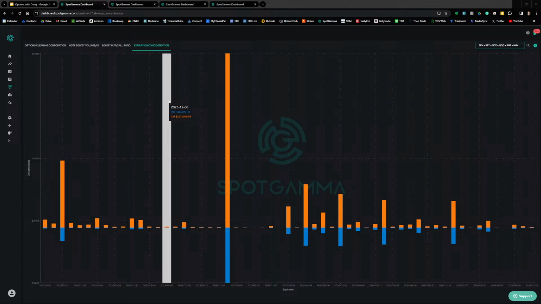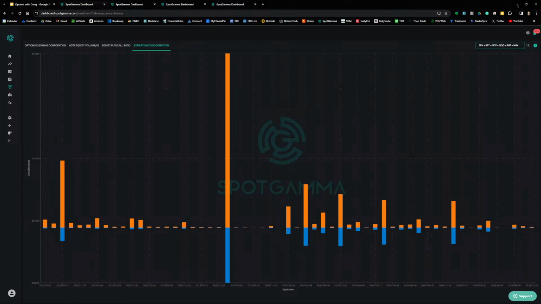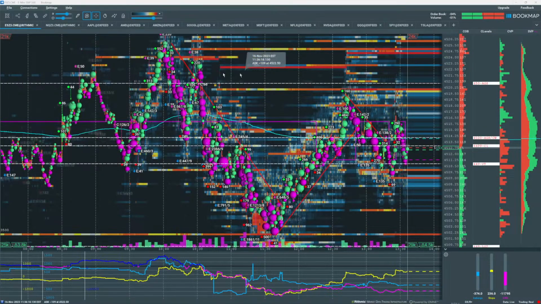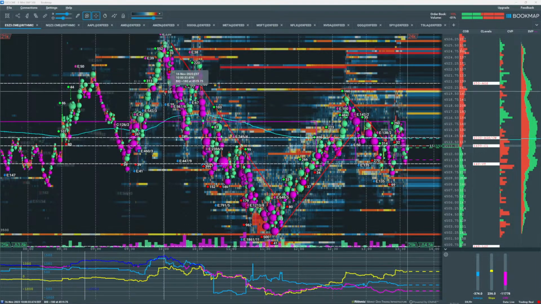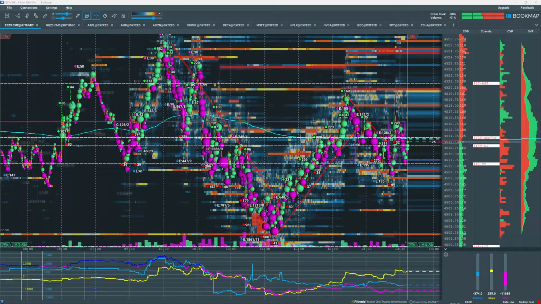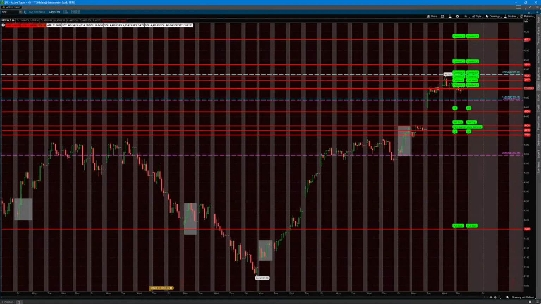All right, let's take a look at positional analysis now. Let's take a look at the S&P 500. This is the ES futures in Bookmap. Before I take a closer look at this chart, I want to take a look at a larger time frame. I'm going to go to the SPX. This is a 30-day 1-hour chart. I know the current price is a little bit difficult to see with all these labels. We'll take a closer look at a shorter time frame in just a moment.